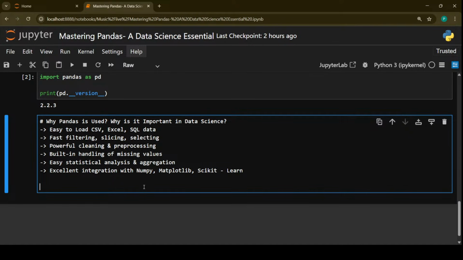Okay, now, why is it important in data science? Because 80% of data science is data cleaning only. Okay, 80% of the data science is data cleaning, and Pandas is the best tool for it. So now you know why it is important for data science. The data set plays a very important and vital role whenever you talk about data science.